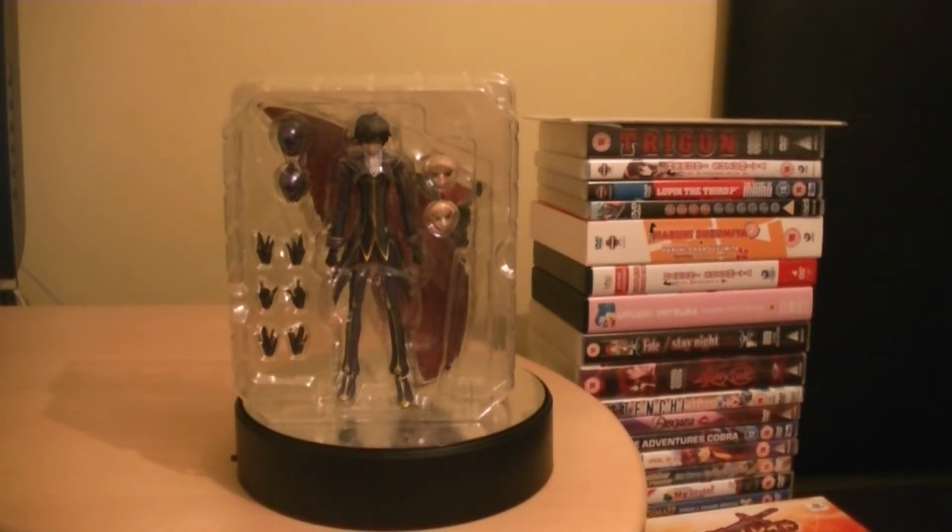Sometimes you do with certain characters. It just depends on which characters need more support, but you can always buy support stands separately if you wish to, depending if they are available. They are very popular. Me personally, I always use these stands, but I've kind of run out at the moment, which is something I need to do. But anyway, it'll be fine on its own on the display with everybody else.